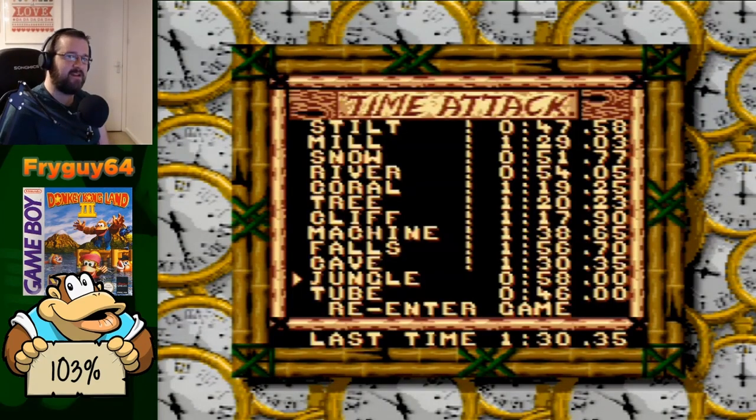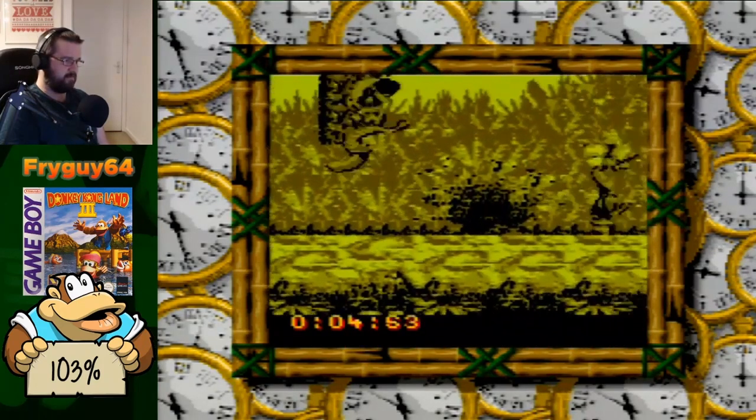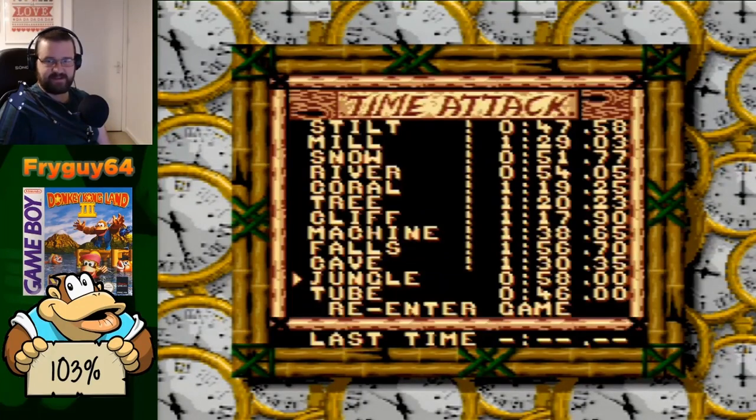Most of these have been, actually all of these. Cliff Machine, Falls and Cave have all been, if you get to the end of the level, chances are you will do it in enough time. But getting to the end of the level is a challenge. Ugly yellow one, and they are all obsessed with bouncy bouncersons because those things will stomp on your head.